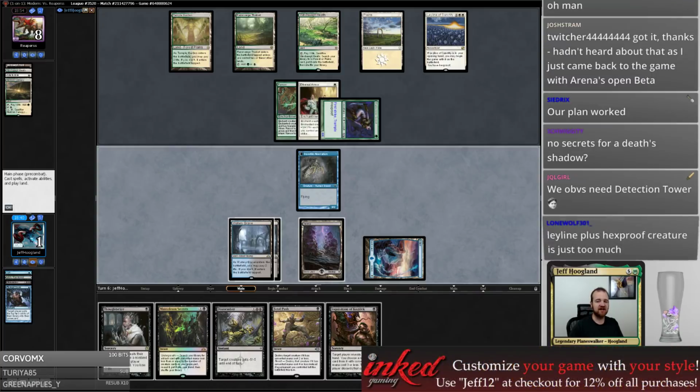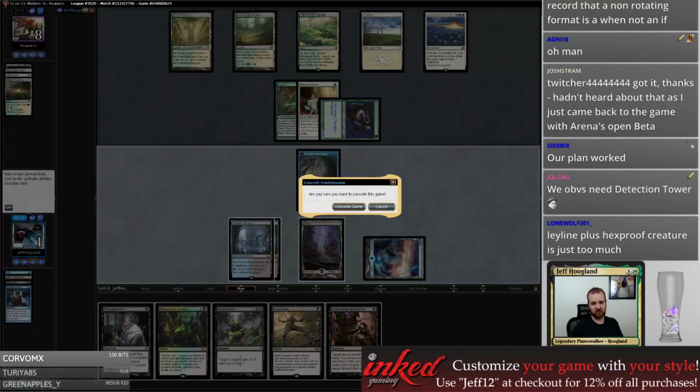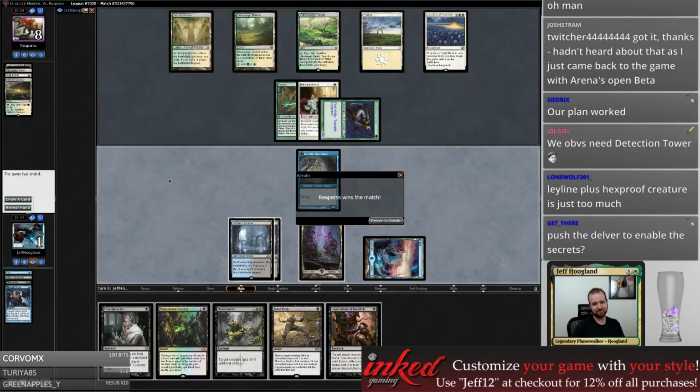I'm gonna give you a ten-minute timeout so you can read Mausoleum Secrets. Enjoy. It says trample, so I cannot jump block.